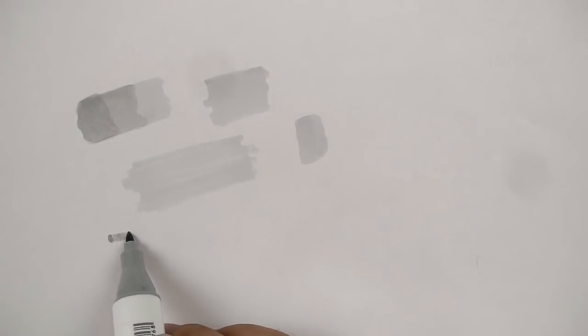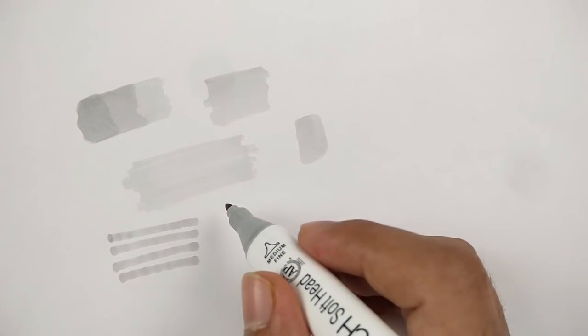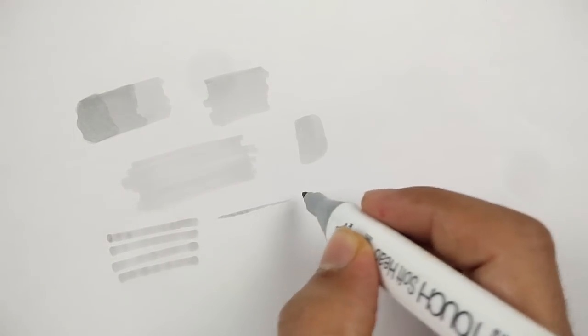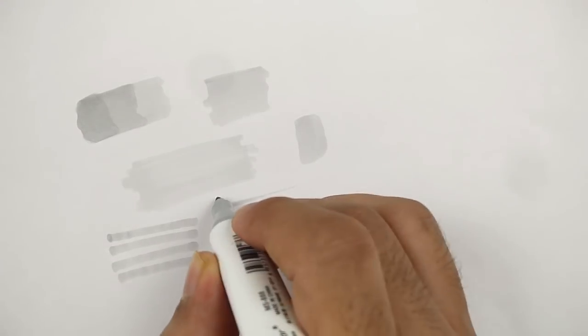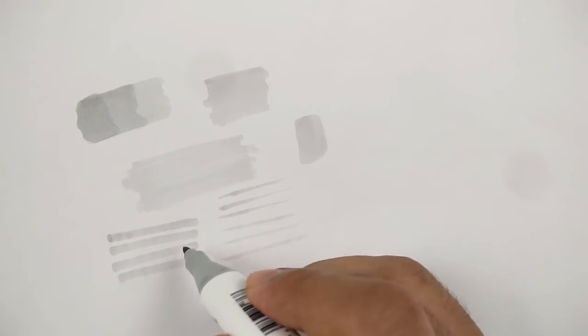We can get thick lines like this by putting a slight pressure on the brush tip, and also we can get thin lines by using the tip of the brush tip and not applying so much pressure, just like this. So as you can see the difference between these lines.